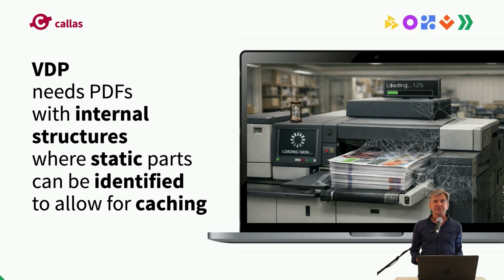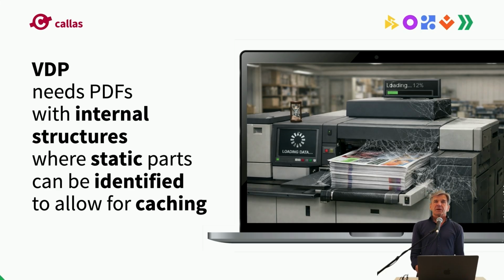Next topic is a bit complex. That is variable data print. So yeah, just some background. In variable data print, each page is different. And if each page is different, each page has to be calculated by the DFE or the RIP individually. And that is a problem with high-speed inkjet printers. They are much faster than the time a DFE would need to process a page. So we have a problem.